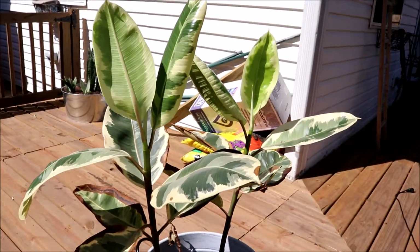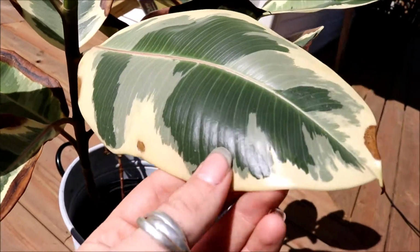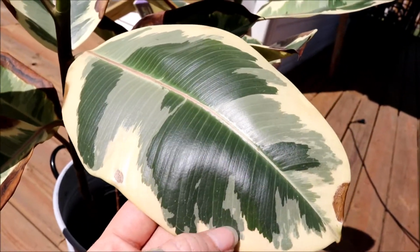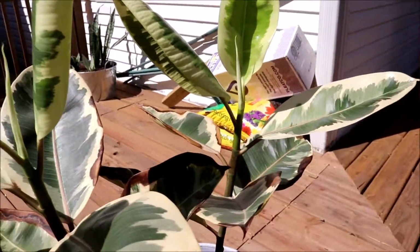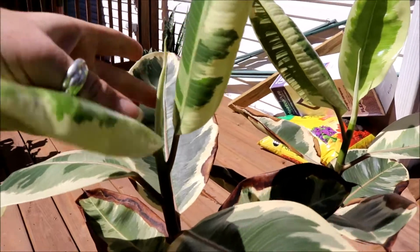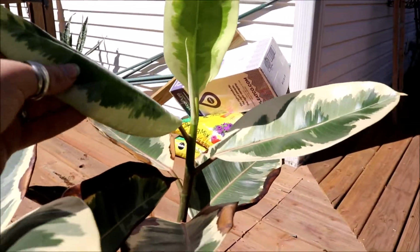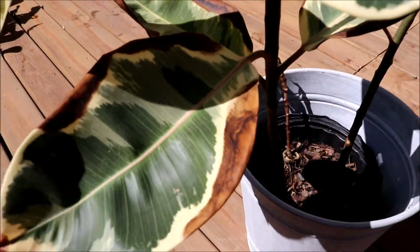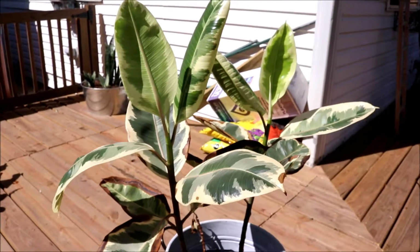Those are my tips on this. I love the leaves though. The variation of color and just pattern I think is absolutely beautiful. And the good sign about this is that I do have some new growth right here and then also right here. So while these leaves on the bottom here are not too happy, it isn't doing too bad.